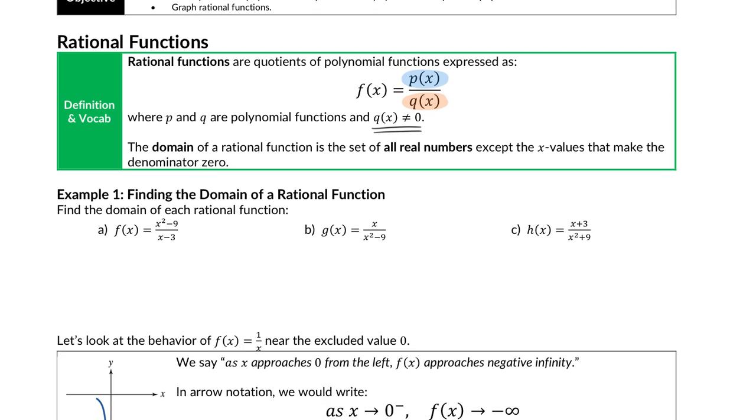So for the domain of this function right here, if we were just reviewing this again from chapter 2, we know that the denominator is not allowed to be equal to 0. So what number can I not plug in there because it would make the denominator 0? 3. So x cannot be equal to 3. So our domain would be from negative infinity to 3, and then from 3 to infinity. Basically saying you can use everything except for the number 3. Does all of this sound familiar?